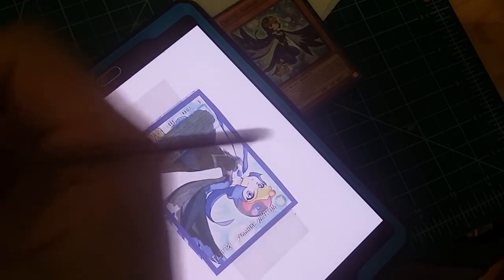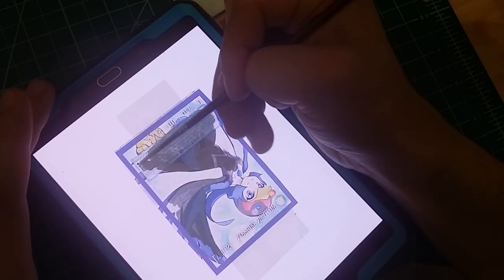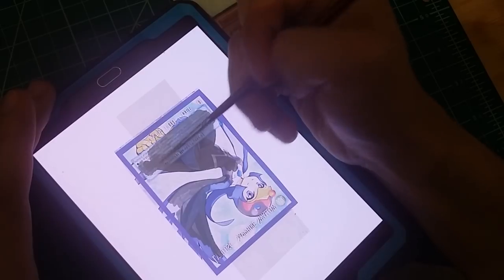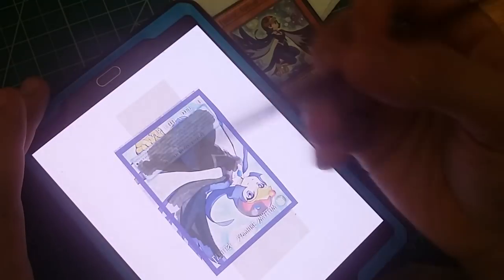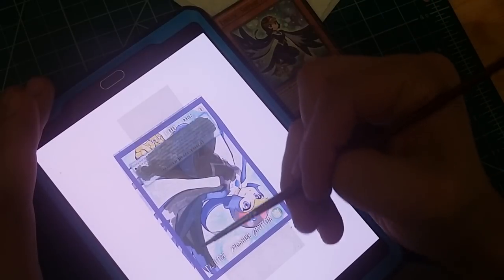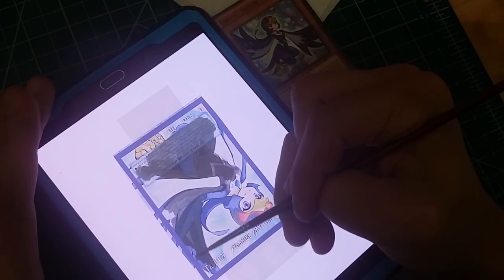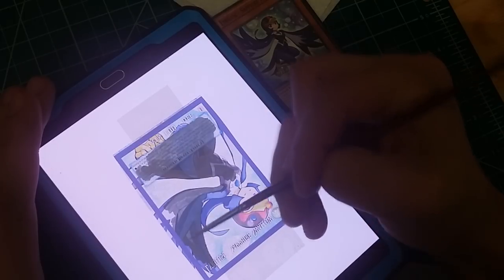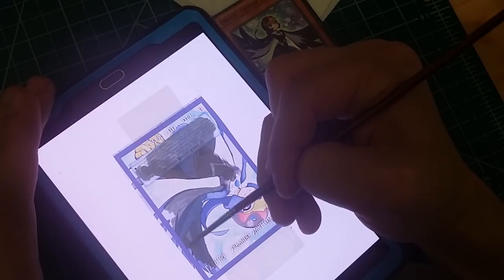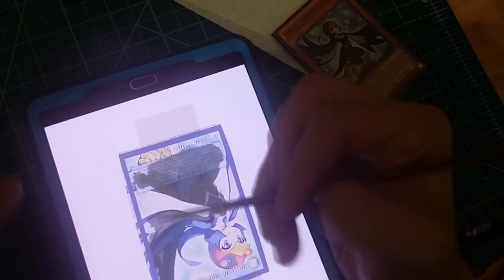And remember guys, it's not going to be perfect your first time. I was trying this for quite a while, and I started with what I thought was a very cool technique where you would use your acetone to remove the ink from the original card, which I'm going to show you how to do a bit later.